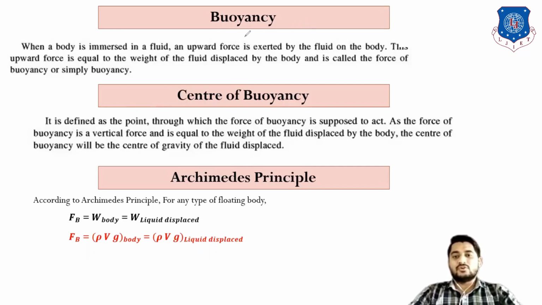So first of all, what do you mean by buoyancy? When a body is immersed in a fluid, the upward force exerted by the fluid on the body is known as buoyancy, and that upward force is equal to the weight of the body. Suppose I have one body here. If I put one body on any type of liquid, then a vertical upward force is exerted on that body by the liquid. That is known as buoyancy force, and it is in exactly the opposite direction to the gravitational force.